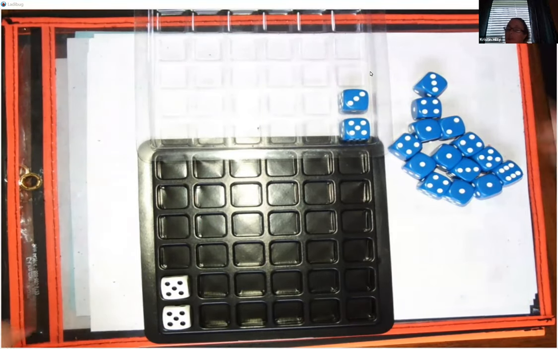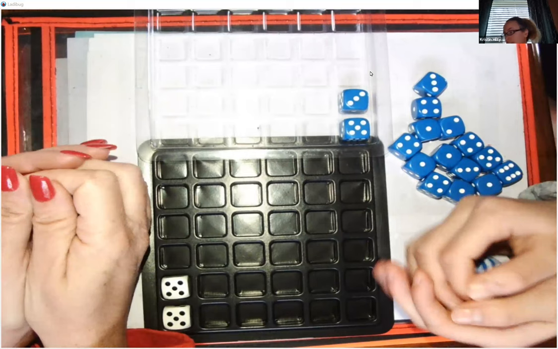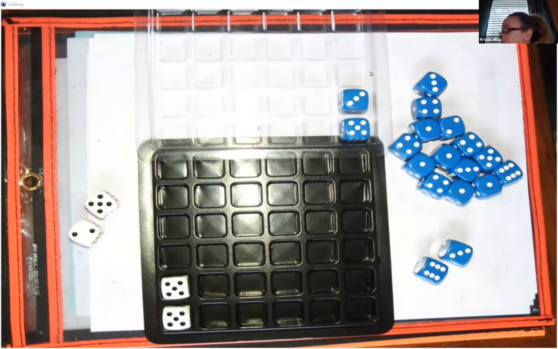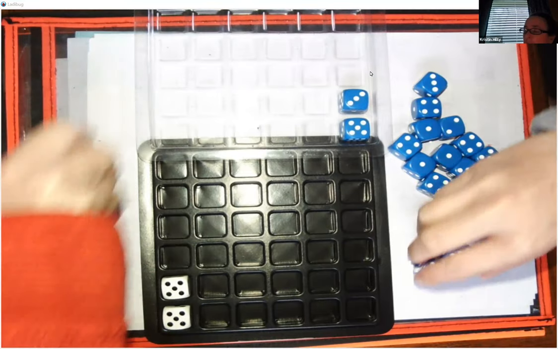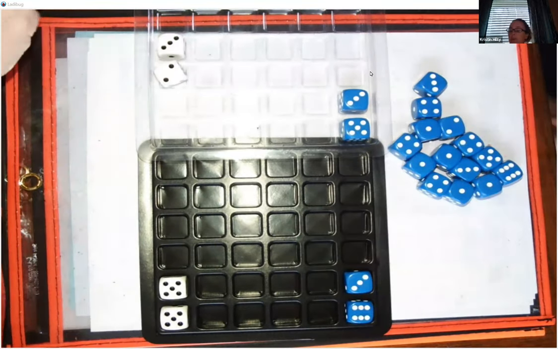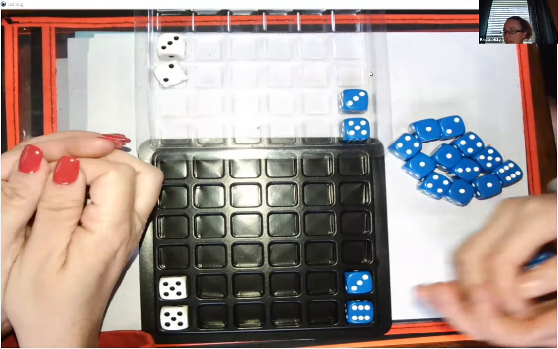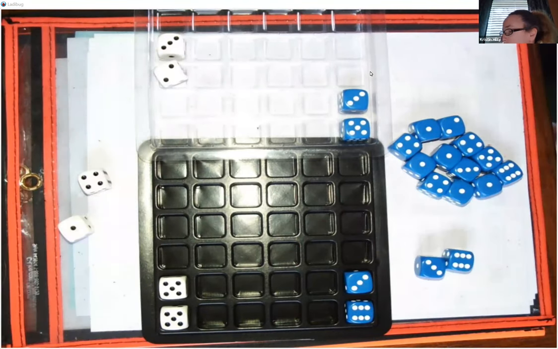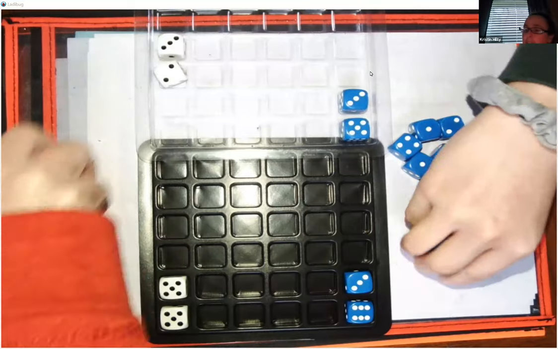All right, Megan, let's corral two more horses and race them. I have five plus two equals seven. Six plus three equals nine. Seven is less than nine. Nine is greater than seven. Mine go in the barn and hers go on the racetrack. We're going to corral two more horses. Four plus one equals five. Six plus three equals nine. Five is less than nine. Nine is greater than five. This isn't very much fun for me.